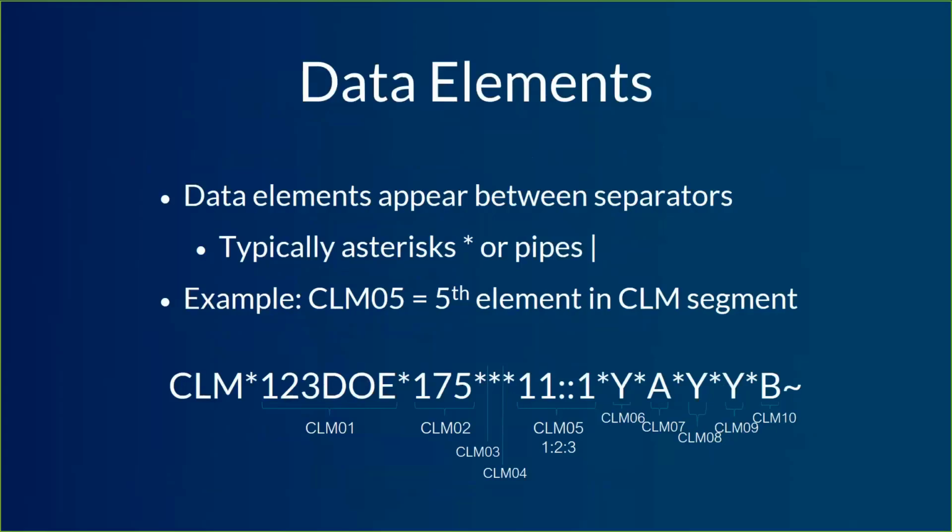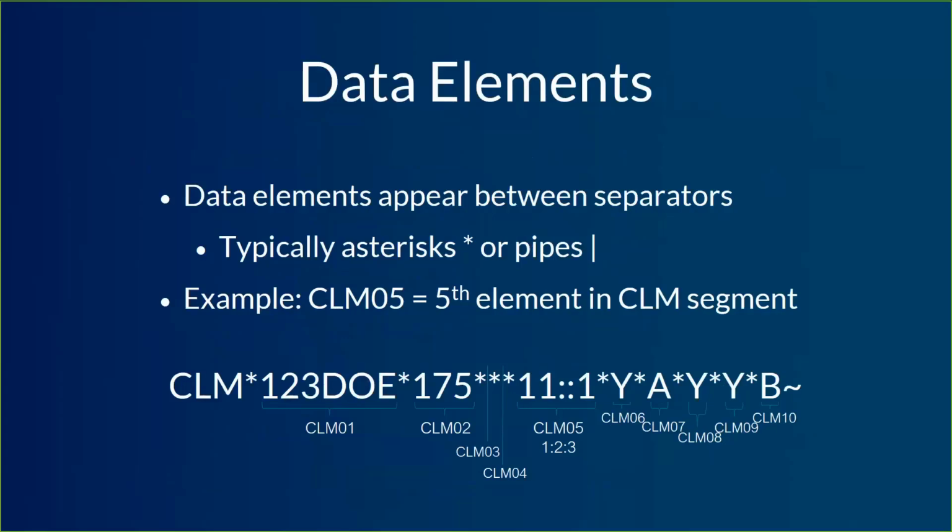And that's because each piece, like CLM05, should always have the same kind of information in it, so it always has to be in the fifth position. And if there's nothing in 3 and 4, well, too bad. We just hold the space for them with asterisks and keep the data inside blank. Now the CLM05 is a little bit interesting. There's such a thing with certain data elements as subpositions. This is one of them.